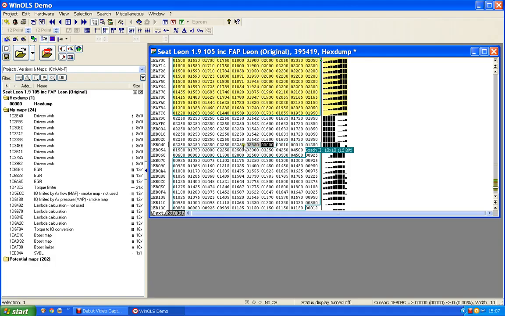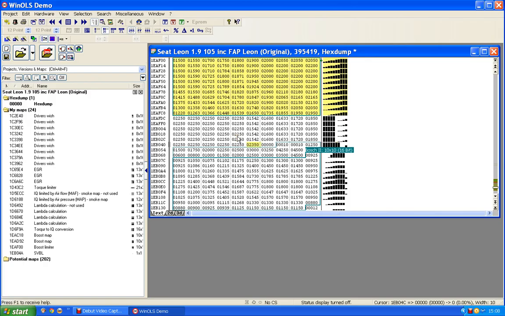And if that happens, it simply means there is not going to be a single value boost limit. So there isn't one there. So the file will not be using that sudden boost spike to cut boost completely because it hasn't got one. So if you absolutely cannot find one, don't panic, because it may well be there isn't one.